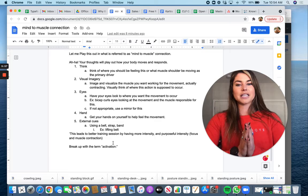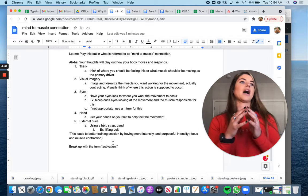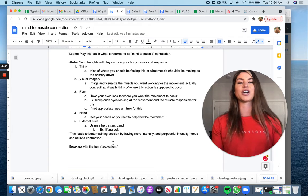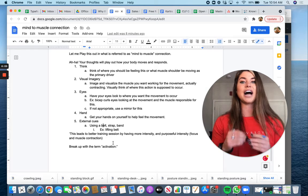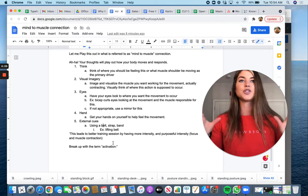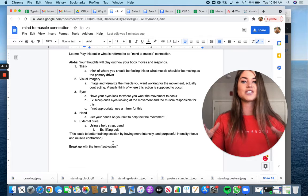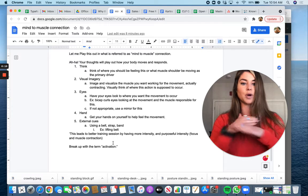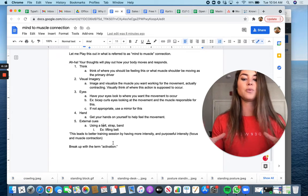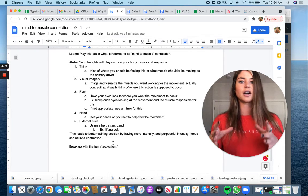And last but not least, let's break up with the term activation. You have muscles activated by nerves every day, unless you have some severed nerves where that is not happening. Your glutes and your hamstrings, whatever it is you're looking for, is always activated. So let's break up with the term and think more of how can we recruit all the muscle fibers to achieve this and get a better workout.